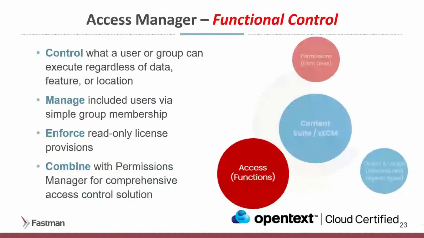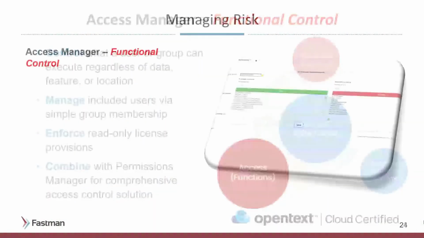And when you combine it with Permissions Manager, you can see that there's a really tight-knit relationship between the two. Permissions Manager gives you the ability to manage permissions across the objects themselves, and Access Manager gives you the ability to control the functions. So the two work hand in hand, and they use a lot of similar ideas.